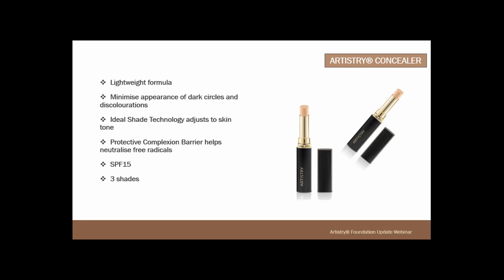But if you're finding that the concealer is not gliding around the eye area as you would like, just mix it with a little bit of eye cream, apply it with a brush or with your fingertips, and just press it in and pat it into the skin. So our concealer comes in 3 shades: light, medium, and dark.